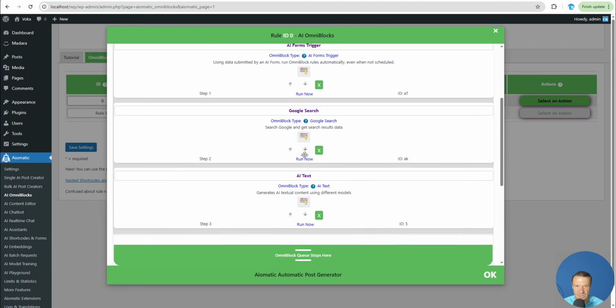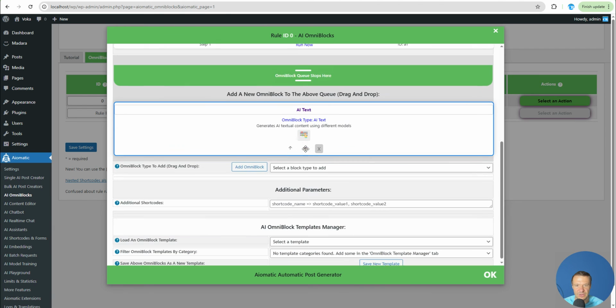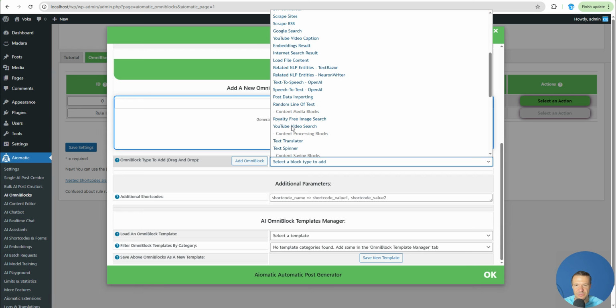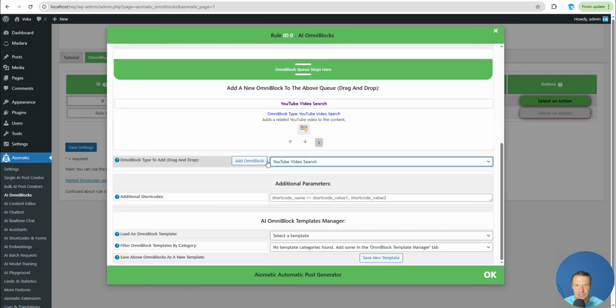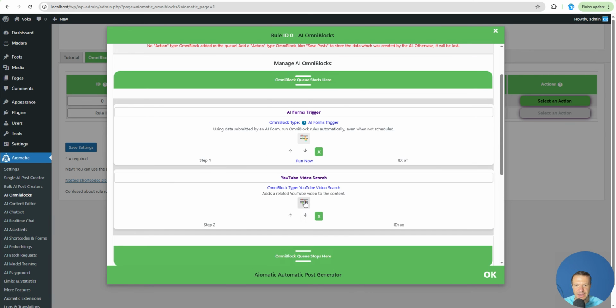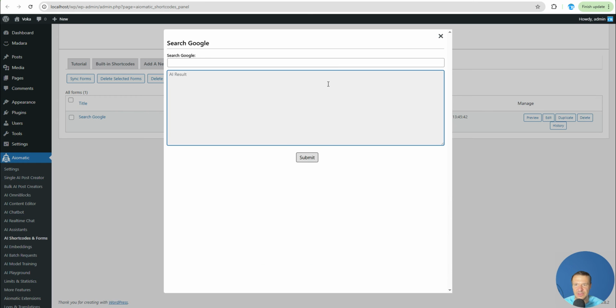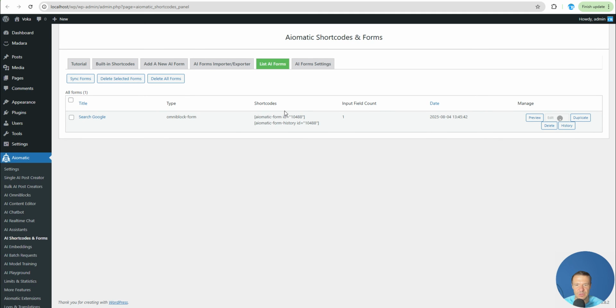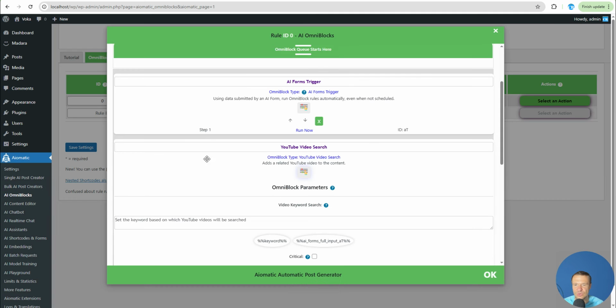So let's do just another one just for demonstration purposes. So let's do a YouTube video search, add OmniBlock, and here let's add the ID of this OmniBlock, which was search Google.